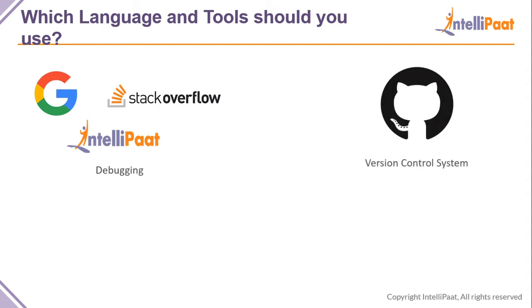Now, remember guys, if you're working on software development, then you'll definitely be writing code. You'll be coding. So where will you store this code? If I wanted to give you a brief explanation, Git is basically a place where you store your code. And why I wrote version control system here is because, let's take an example. If you have a project, your first iteration of the project works really fine. But now you want to add more features to it. So once you start adding more features, you create a new version of your project.